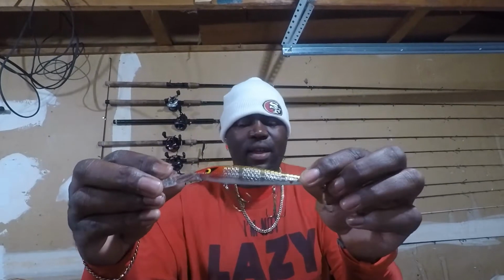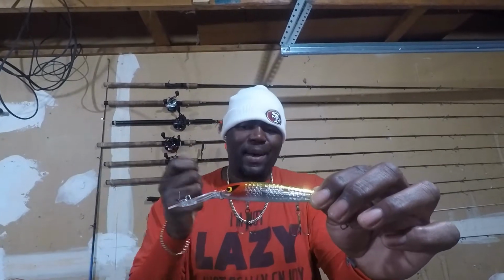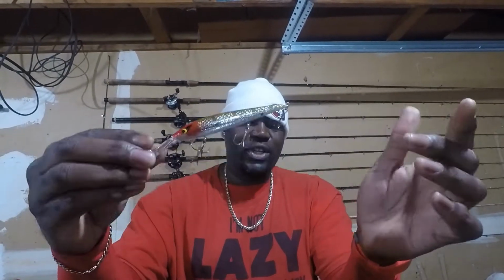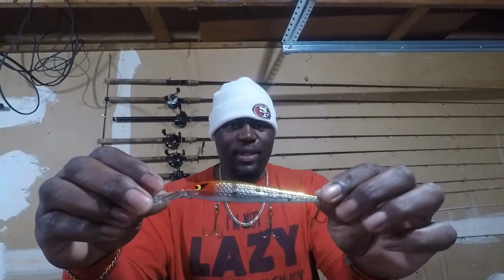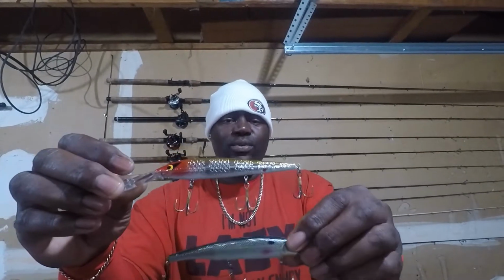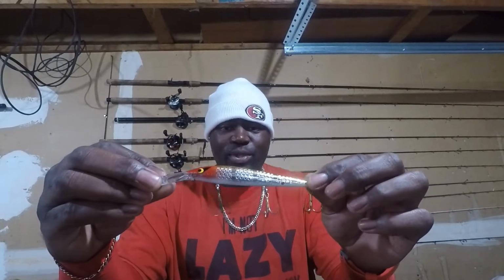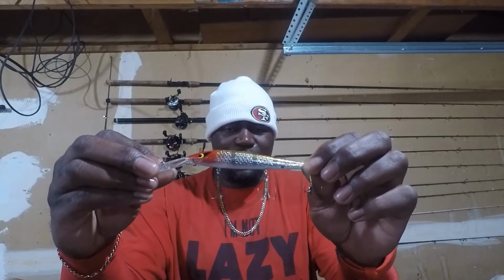So jerkbait year round. Of course, as it warms up, you can speed fish them. You can pop it, then pause 3 seconds, 5 seconds in the middle, then pop. If they're eating, they're going to chase and attack it. That's their natural ability and habitat. When it gets cold, slow down and use your suspend. That's what they do, they suspend. Use the suspend that they give you and do it that way.